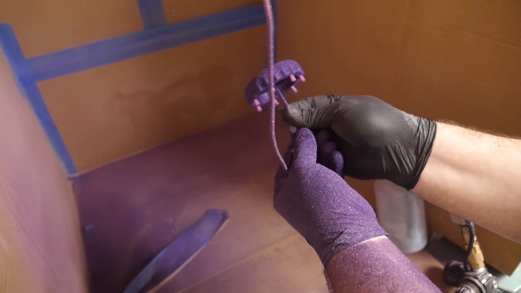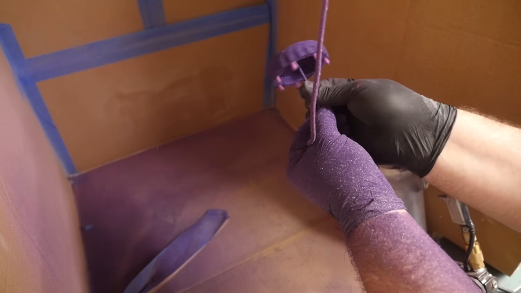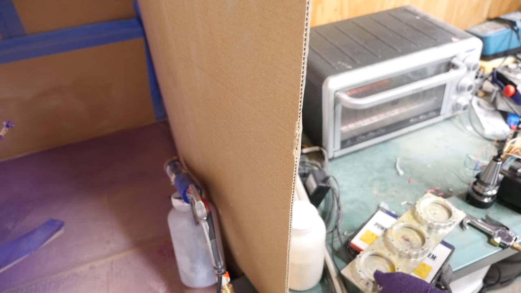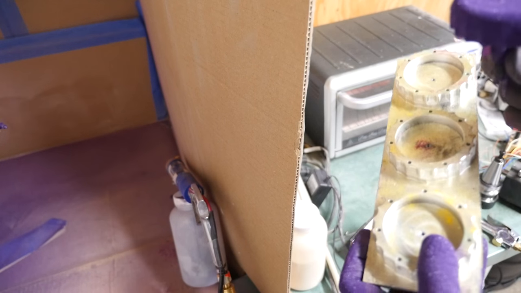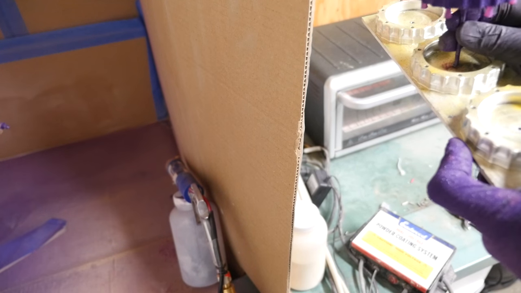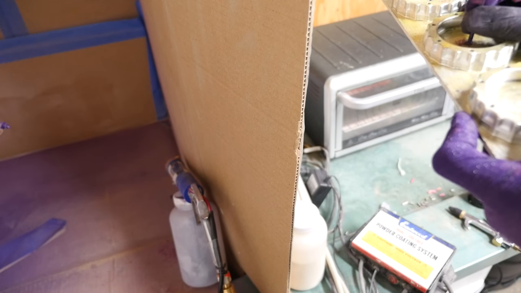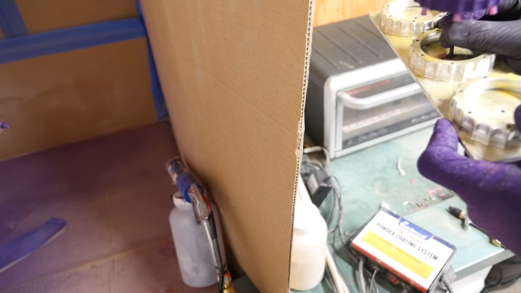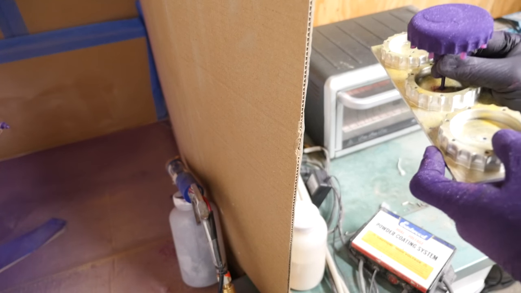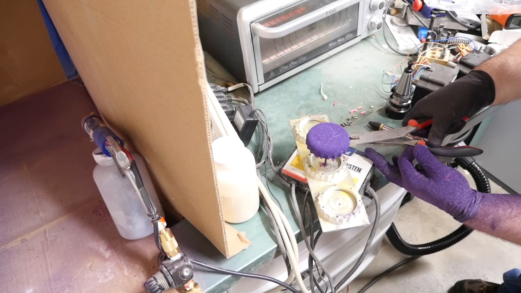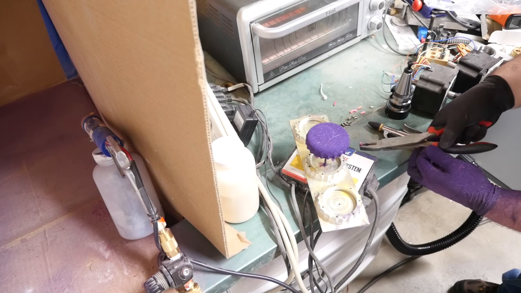So this is sort of a nerve-wracking part. You've got to get this completely covered bottle cap into the oven without knocking it or hitting it against anything. So all those little plugs on the bottom, I personally like to take them out before baking. And the reason for that is, even though the plugs are made of silicone, they get a little bit of powder coat on them, and when it bakes, you get sort of a little bit of a silicone plug-shaped outline around whatever holes that you've plugged up.